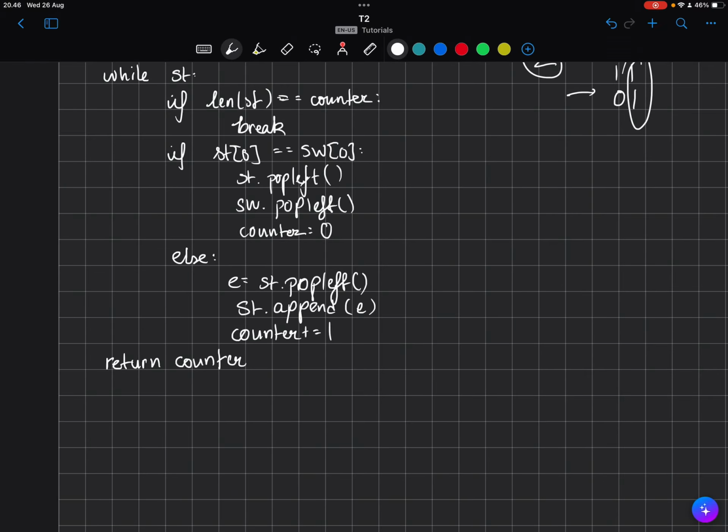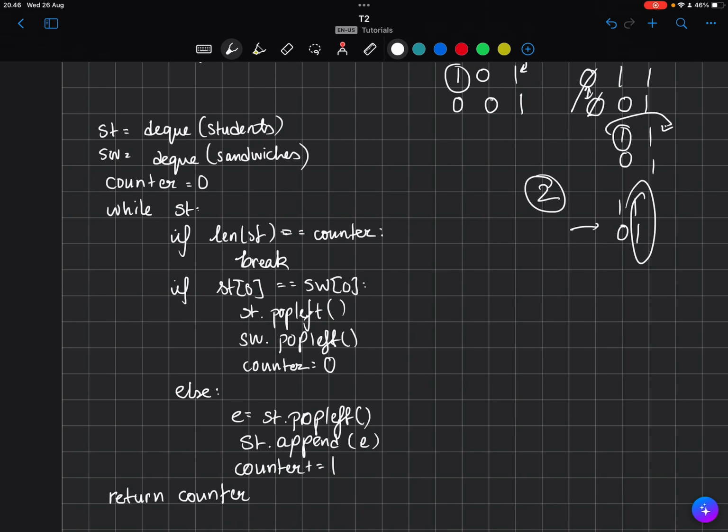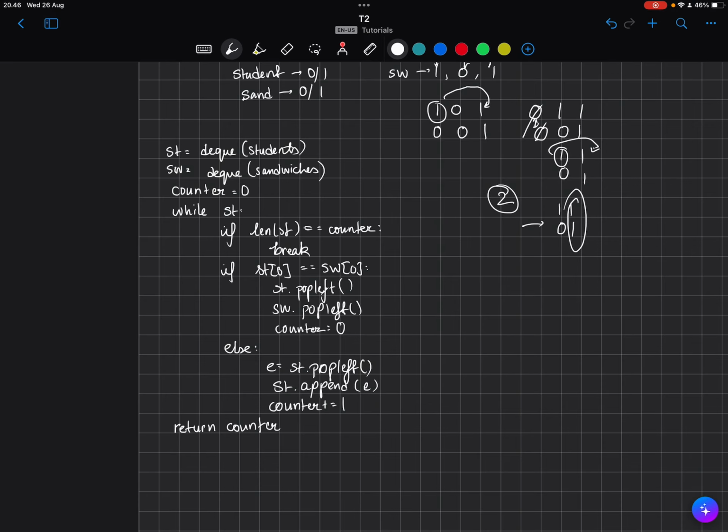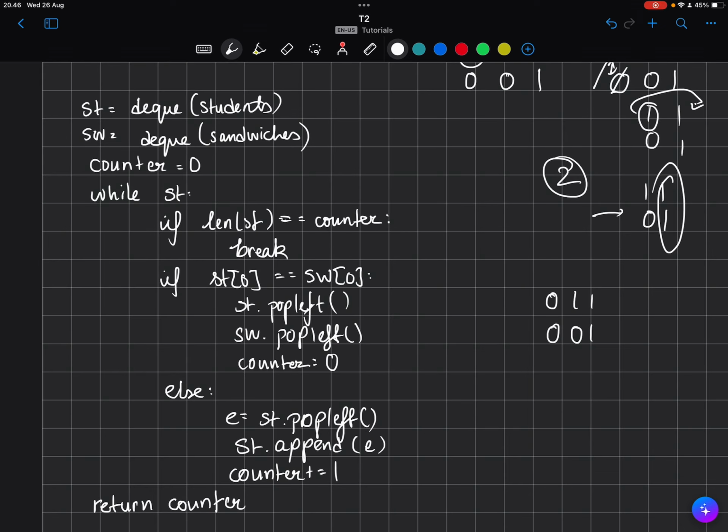Okay, let's see. Right. This question, what did I use the counter for? So let's consider this example once again, right? 0 1 1 0 0 1, right? It's a very good example actually. Counter equals 0. This essentially is like a flag, right? This flag helps me determine when I should stop looping. Like I said, we just had an infinite cycle right now, right? So how do we know when to break out of that cycle? Well, this variable is the thing that will help us flag that.